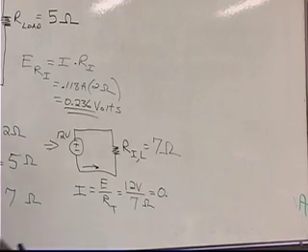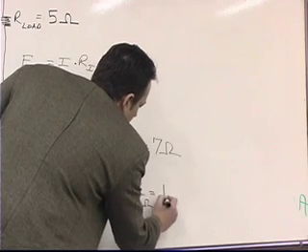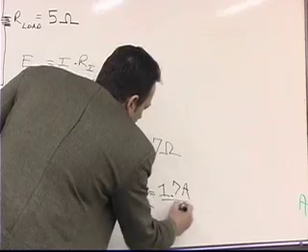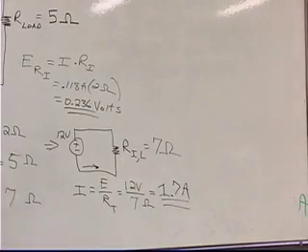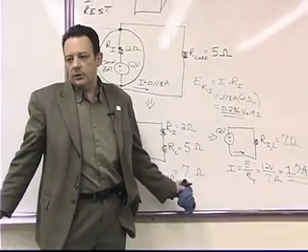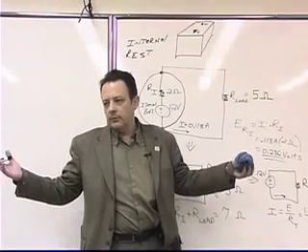We get 1.7. So now we have 1.7 amps flowing in our circuit. And we would need that much current flowing in our circuit if we had 40 or 400 hair dryers. Okay?